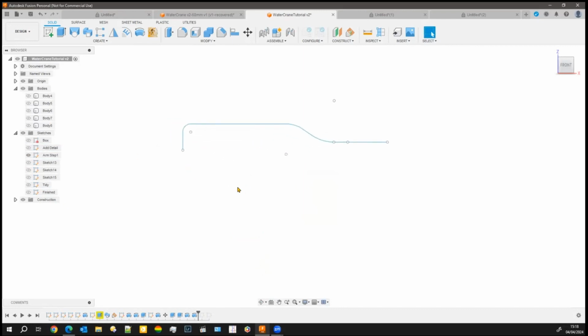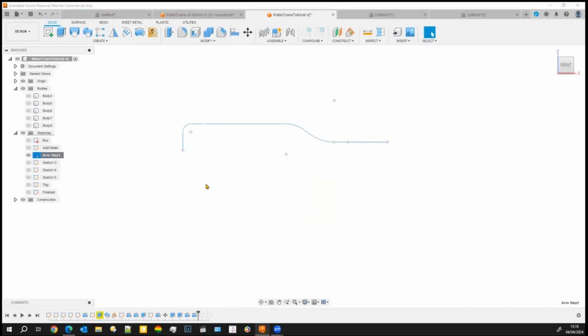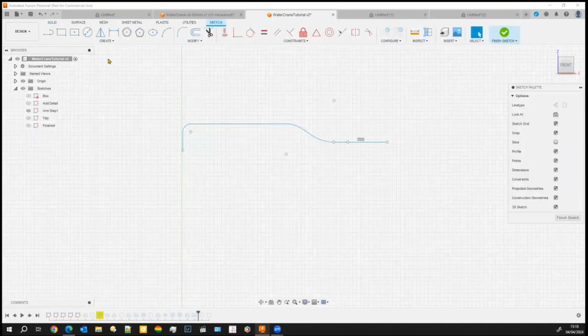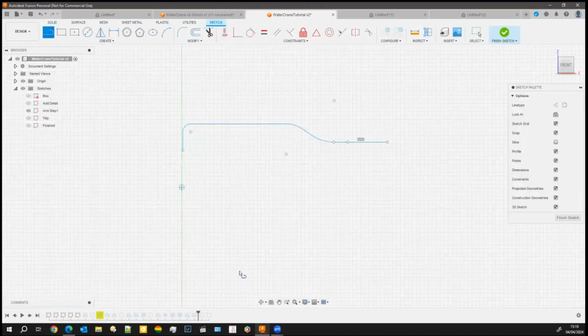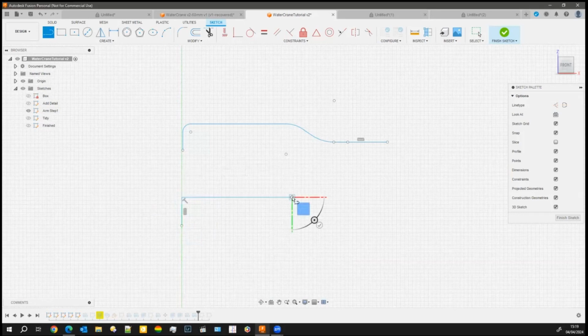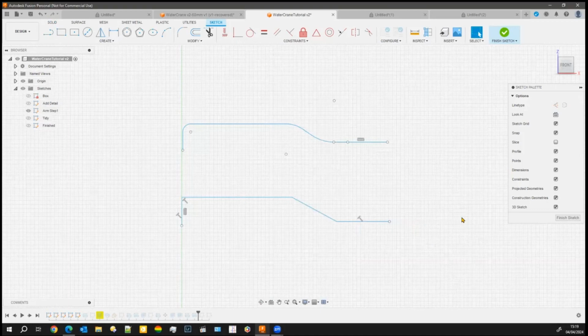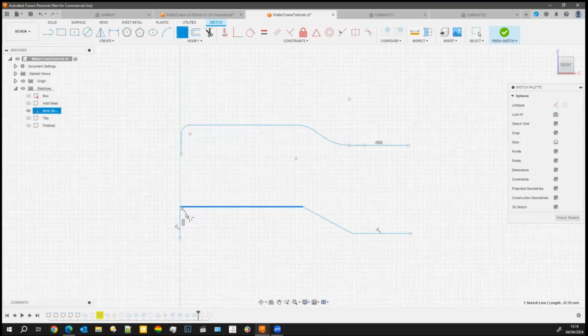Okay, now if I go into the sketch mode, it is simply lines which I shall go through now. So we do one line up, a line across, and as I say, you can work out your own measurements. And then we just use the fillet tool on this one to create whatever curve we want there.